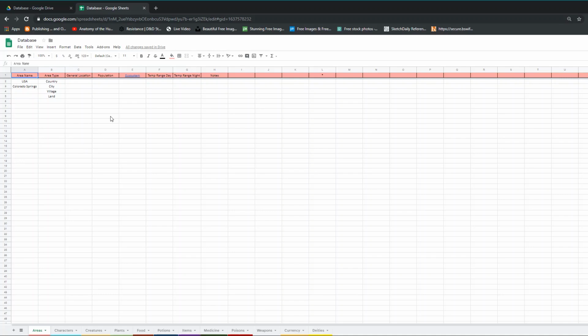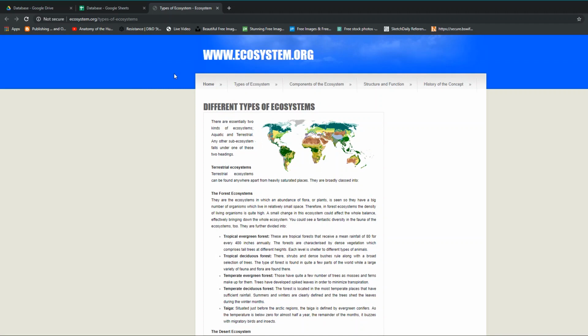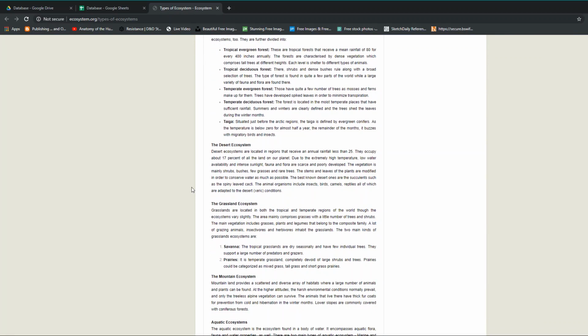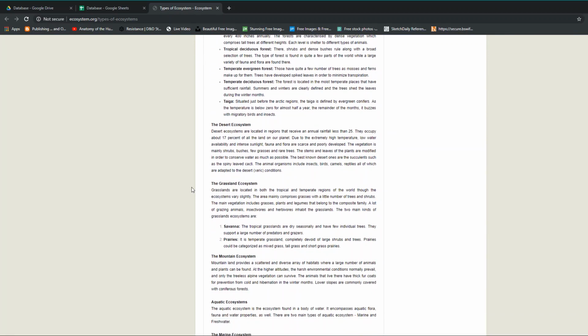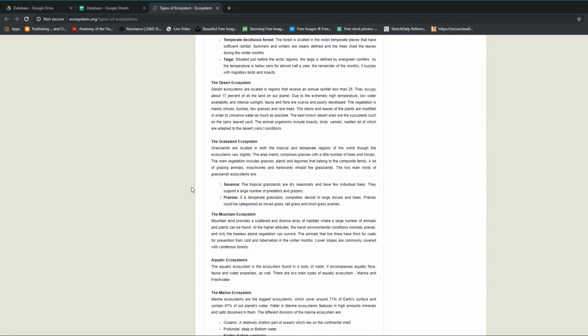And then the ecosystem. If you do download this and upload it for yourself, you will see that this is a link. And this goes to a page that just shows you all sorts of different kinds of ecosystems so that you can get an idea of which ecosystem you want that particular land to be.